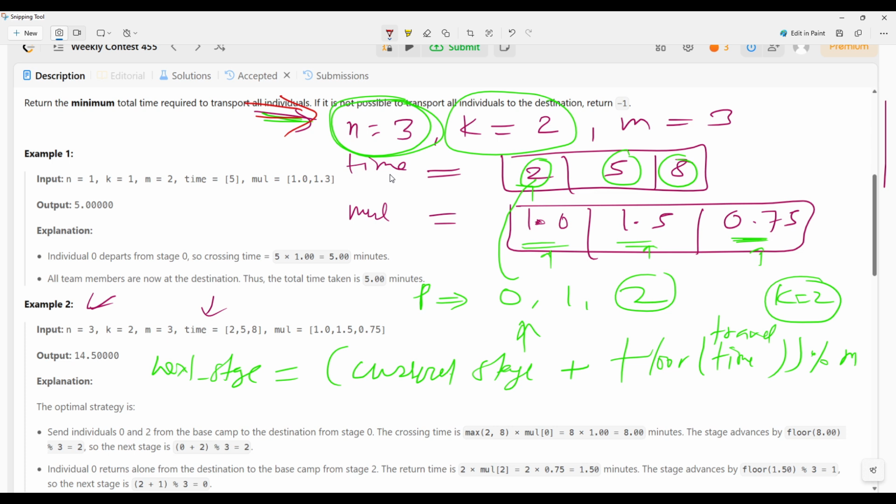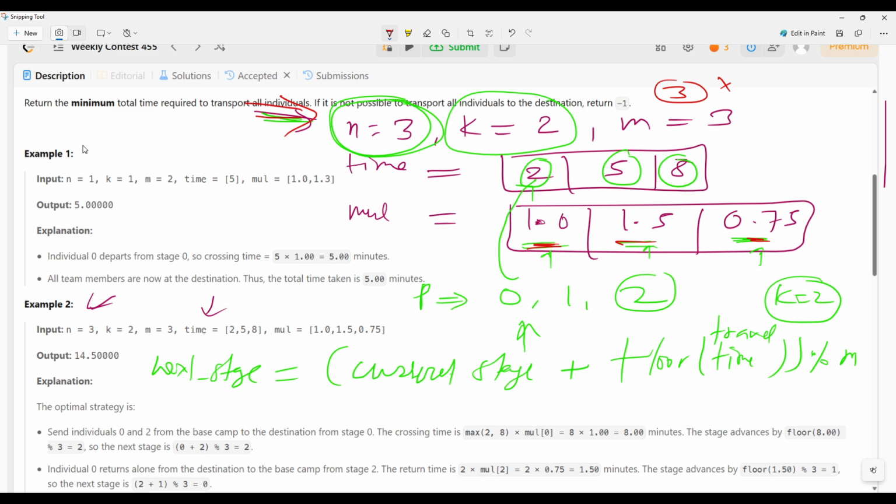Each trip is affected by the current stage, the multiplier stage. Understand? If people are left behind, someone must return. No more than 3 solo trips are allowed. We cannot allow more than 3 solo trips, right?